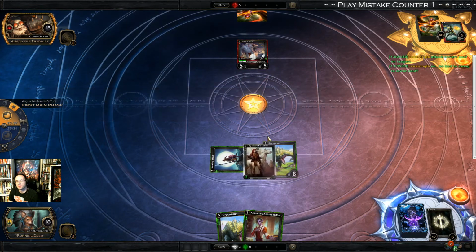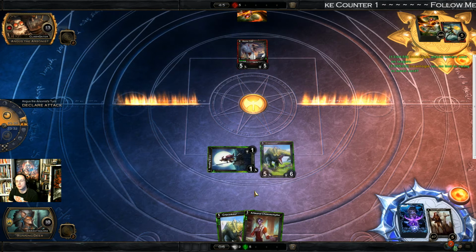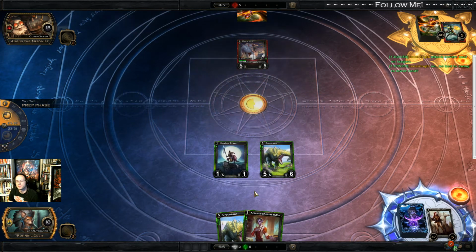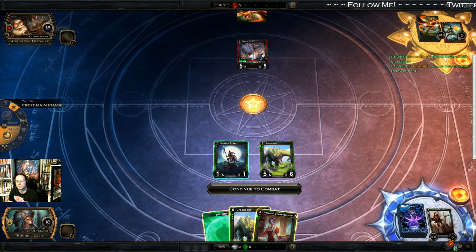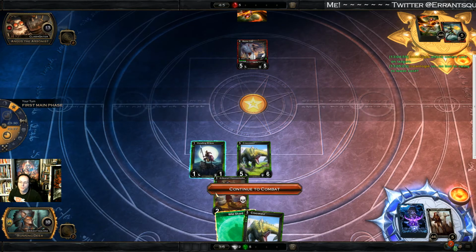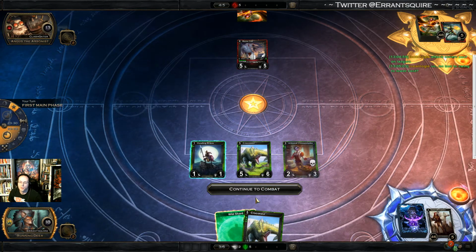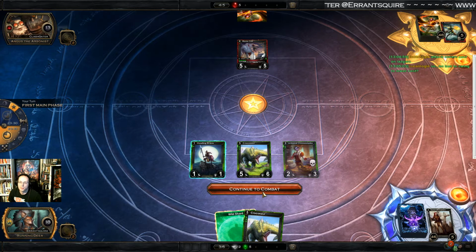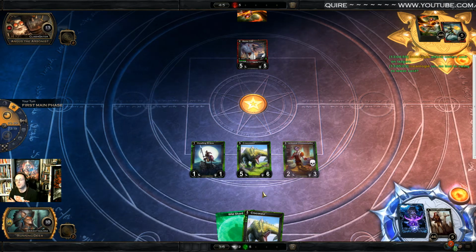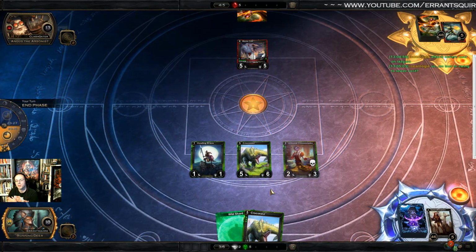Fireball, sure. That's good. Yep, great. We're going to sit on the shard. We don't need to play any more shards. And then eventually I'll start swinging with Cheese Smith, and hopefully Cheese Smith will get me some stuff.